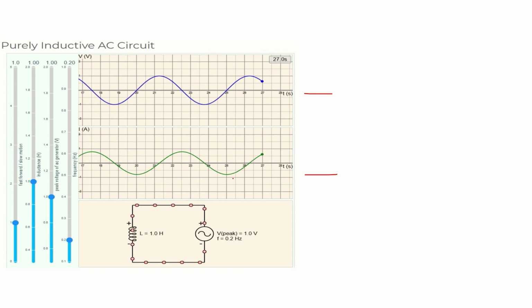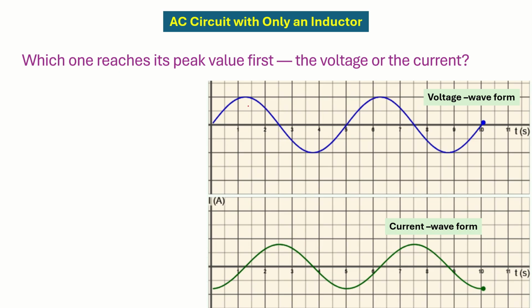Okay. Let's stop the motion and analyze it. So we can see here, this is the voltage, this is the maximum value. So at the same time, what is happening here? So here, this is the 0. One is at the maximum, another one is at the 0. It means there is a phase difference between these two waves, between the voltage and current, that is 90 degree, or we can say the phase difference is pi by 2 radian.